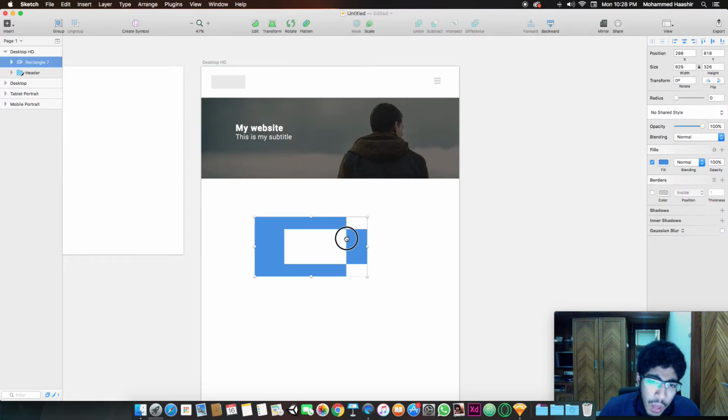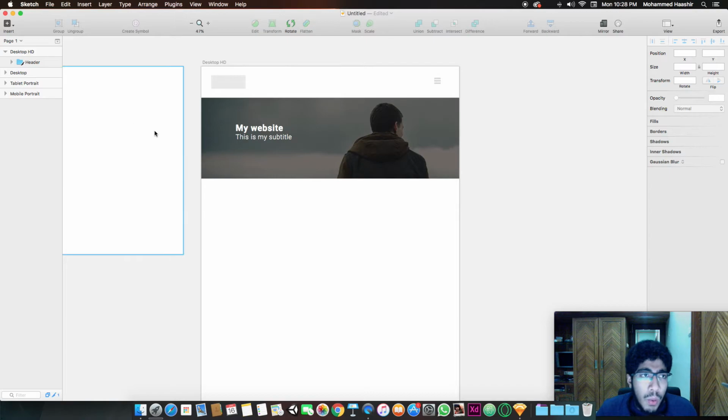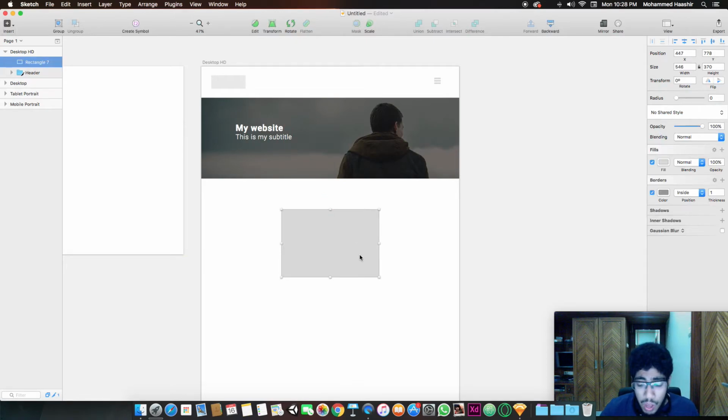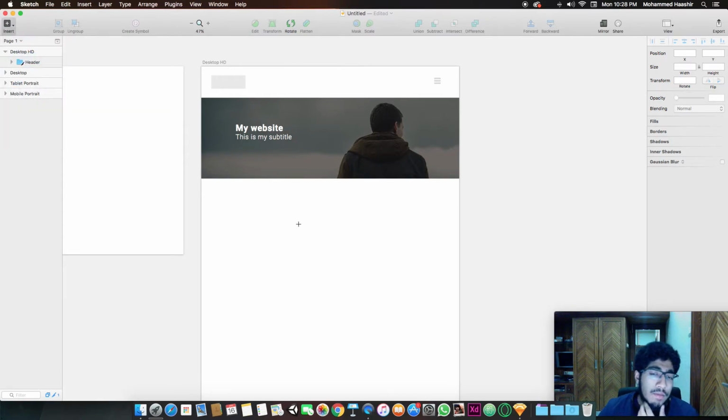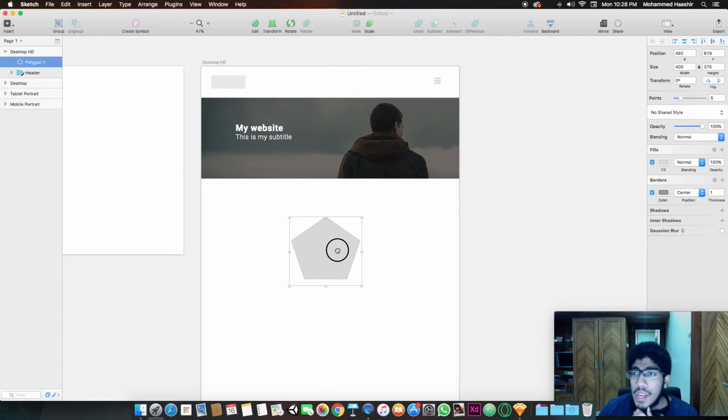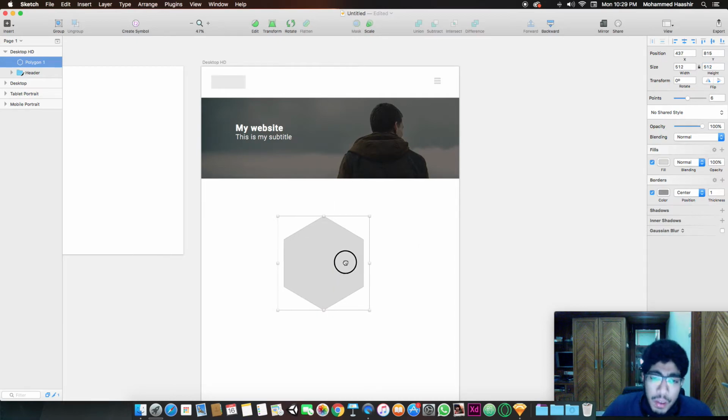Now one other important thing is how to use the pointer tool, the brush tool, and everything else. I'm going to click on art, and I'm going to draw a, no, I don't want the rectangle. Let's try something else. Let's try a polygon. I'm going to draw a polygon here and increase the points to 6. Let's do 6. Okay. I'm going to increase the size to 512 by 512. Hold on. Yeah, 512. Alright, so I have a perfect polygon here.